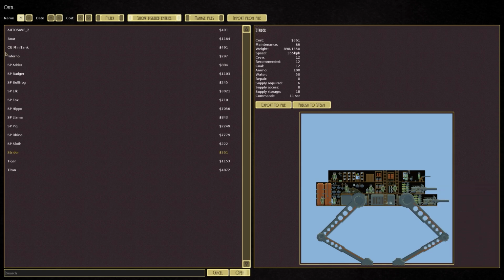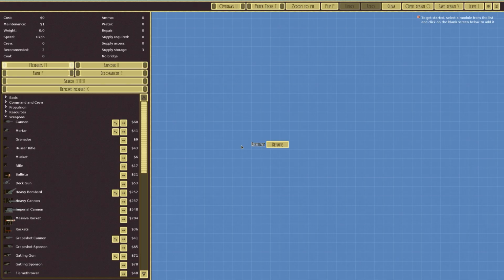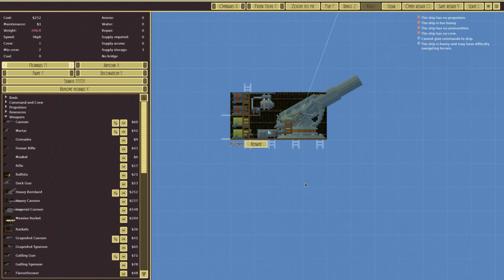And the idea is, we've also got the CU mini tank here, which was actually excellent in the Cultist campaign. That's why it's called CU. So we're going to make something that is based around the heavy bombard. All we need to do is bring this into the fray.